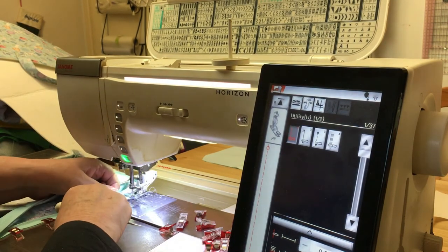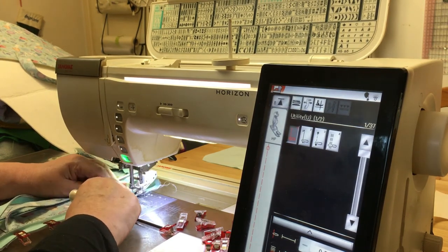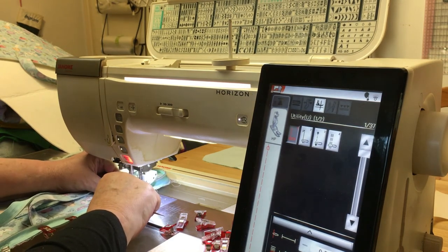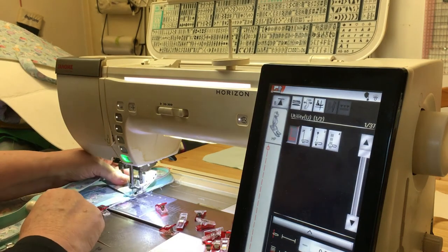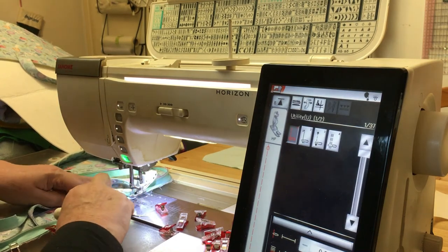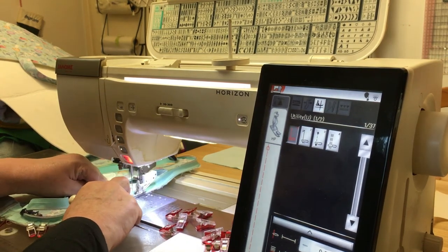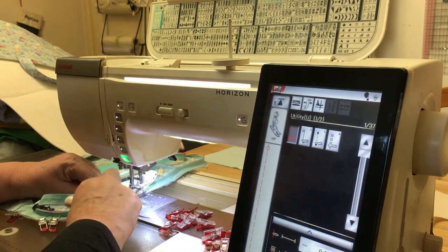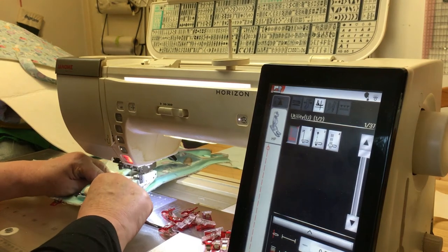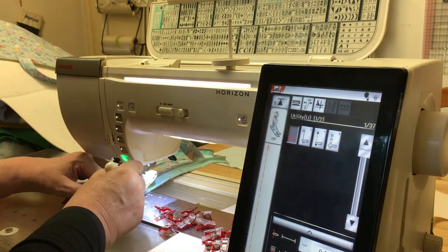Now we're coming on a straight piece. That's nice. Making sure that we're keeping our zipper on the fabric. And also, when we're going past handles, make sure your handles are well out of the way, because we don't want that trapped in the zipper whatsoever. Okay, so just continuing down in my quarter inch, all the way. And again, I'm coming to a bit. You notice I opened the zip just to make it easier for myself.